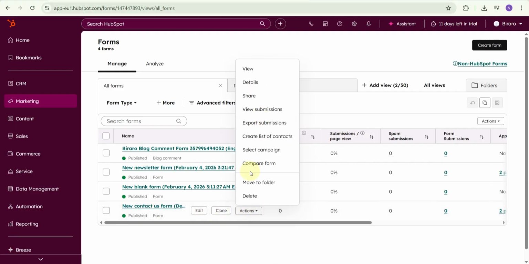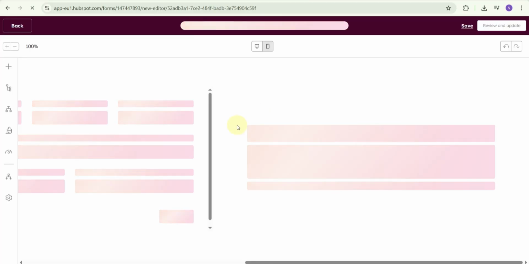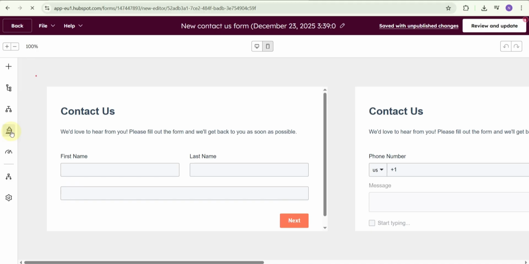So head over and then click onto the form options or actions as well. And then in this case, just go over to the layout and style. Let's first click on edit in order to open it. Now onto the styling tab, you can just click on this, and for this, you can just choose the field arrangement. Here we have the fields.